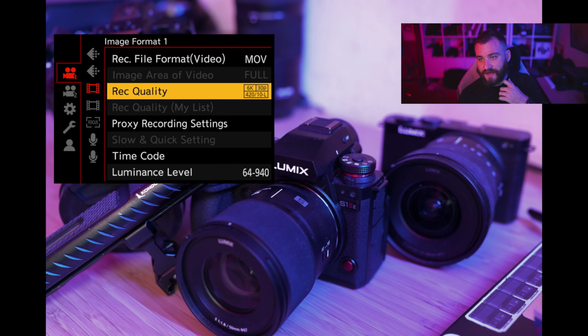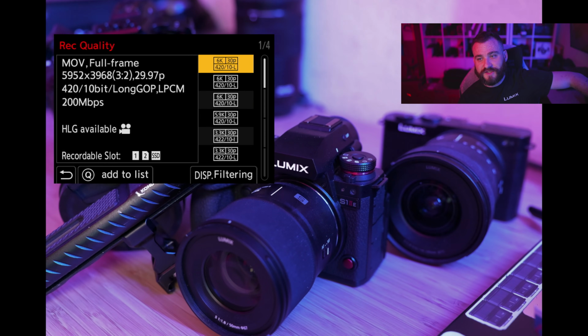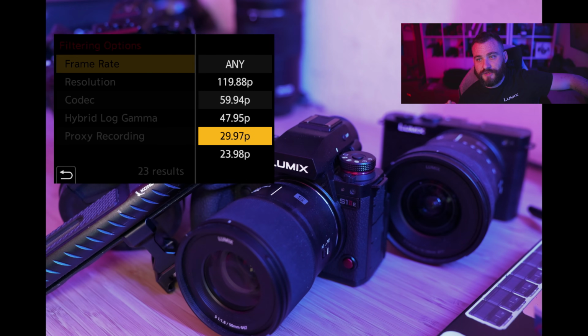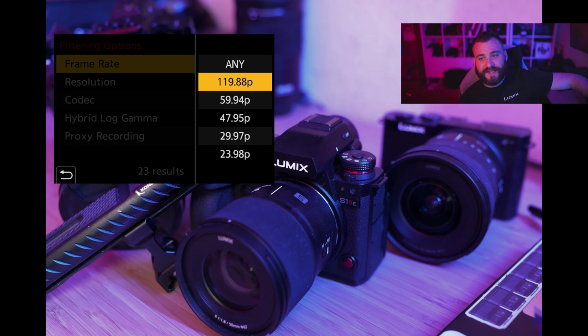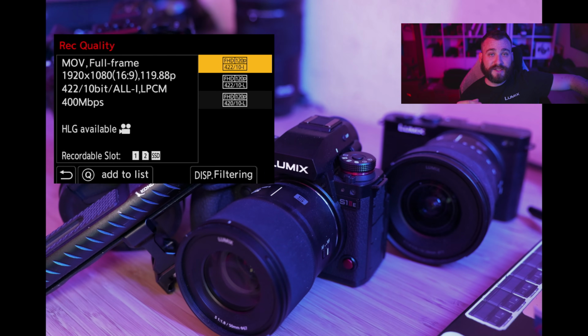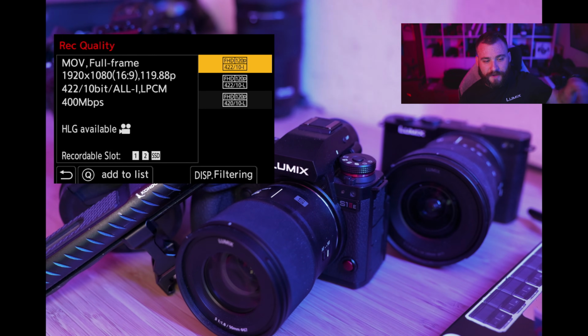So if I go in and I change this, and I probably have to cycle my switch again. I promise I'm not going to go back into 48 frames again. So now we're back into 30p. So that's the basics of frame rate with our cameras. You can go through, you can filter, select which ones that you want. You'll know if you select none, you have the entire option available. You select the individual one, you hit display, and then it's only going to show you those options for the frame rate that you want.